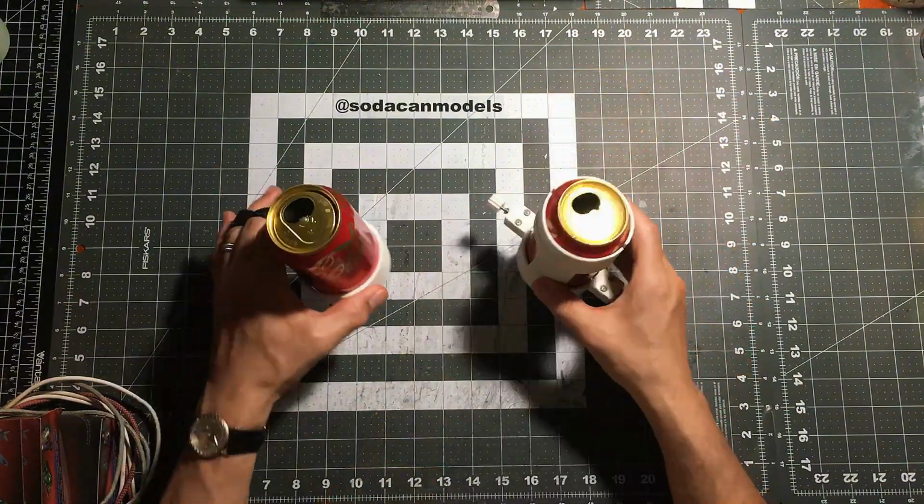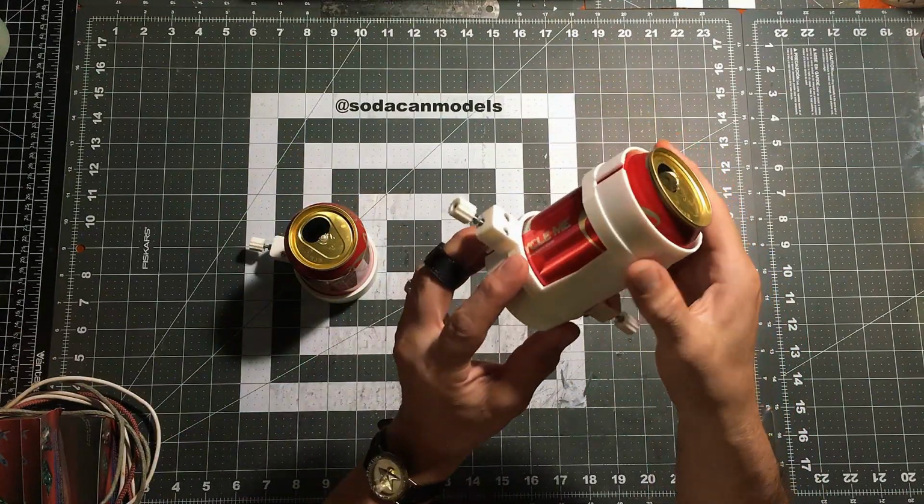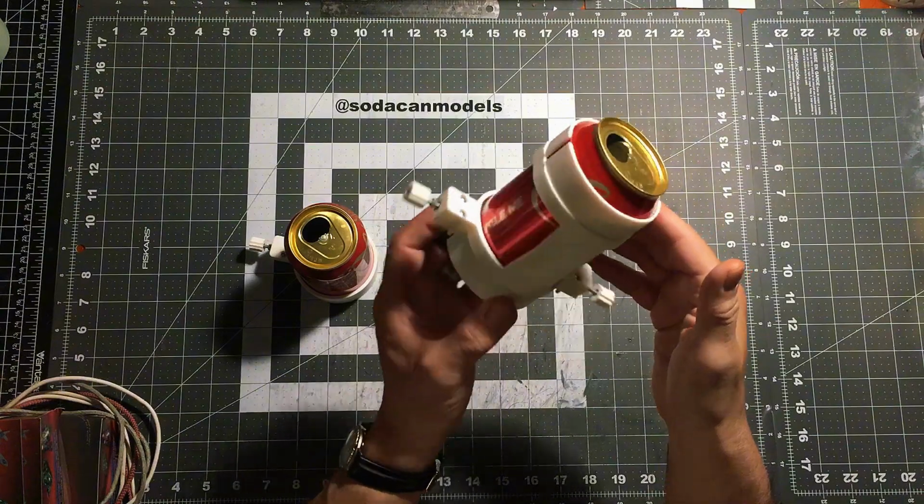Both of these tools are versatile and easy to use. The dual-bladed cutter provides a bit more stability and boasts slightly faster cutting times.